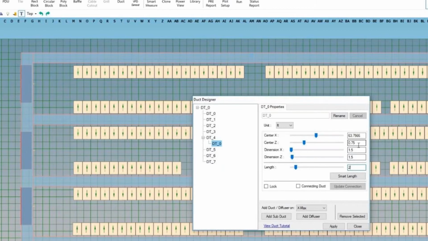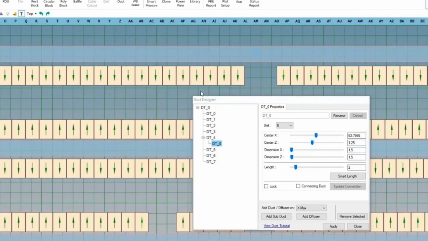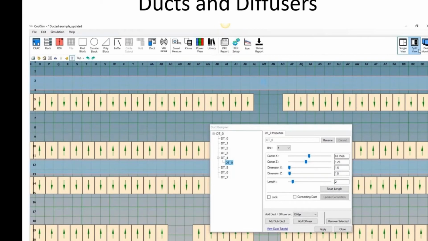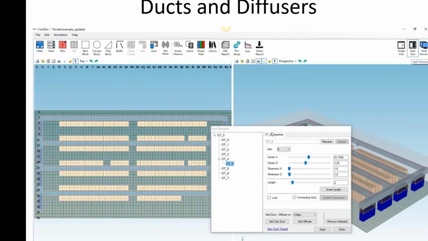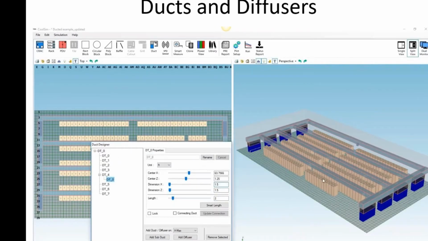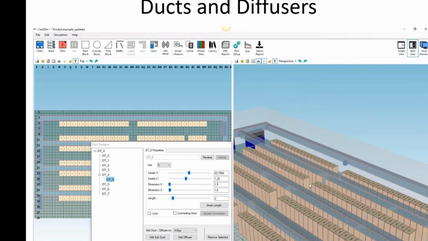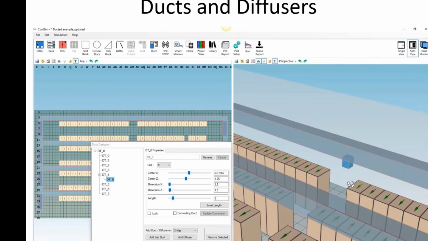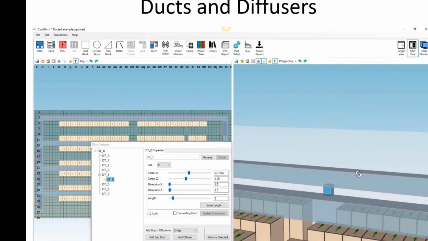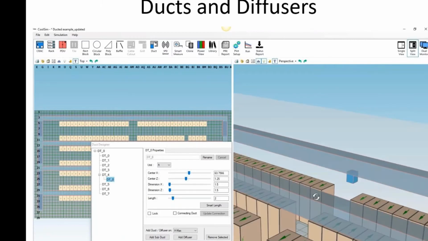We're going to put it where we want it. Length of 2 is okay. We're going to center it. Center is probably going to be 0.5 because we want it right in the middle, or 125. I went the wrong way. And then we're going to move that subduct. You can see it right there. It's not easy to see, but you can see it. And if you put it into split view again, you'll be able to see it over there on the right. And there's my little subduct. Now that's one of them. And I need to drag it into position.